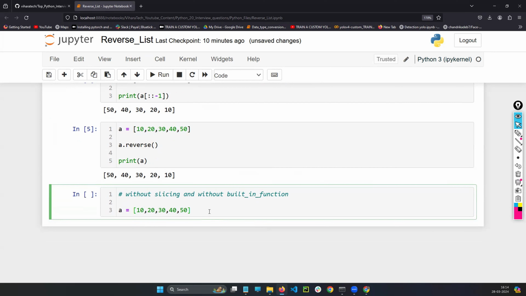So do the calculation. 2 2s are 4. What is the remainder? Remainder is nothing but 1. There is no need of giving the remainder. So we got 1, and I can give the dot here and add 0. 2 5s are 10. Remainder will be 0. But here the question is, we are using the floor division. Floor division will not consider the decimals. It only takes the integer value. So what will you get? You will be getting 2.